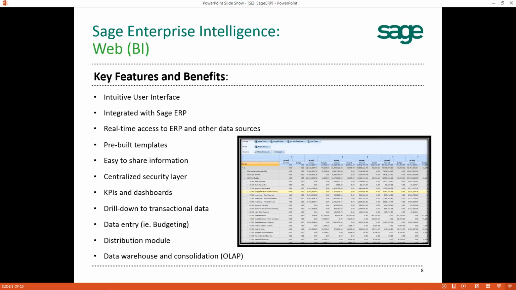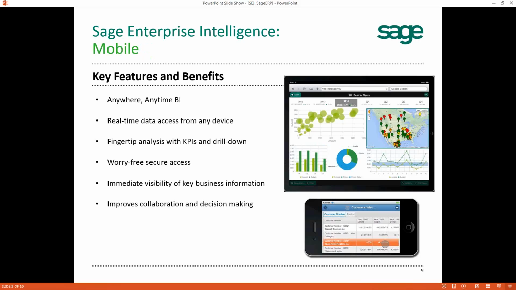So again, this is device agnostic, browser agnostic, so this is all going to be handled inside of the browser. There is a way that you can even publish this to users that are outside of the firewall. But keep in mind that this is still being used with traditional on-premise licensing for the ERP, regardless of which platform that you're on. The mobile edition is going to give you the same access to those views or reports that you've created in the web interface. The only main difference, of course, is that you can't update or edit those views or reports.